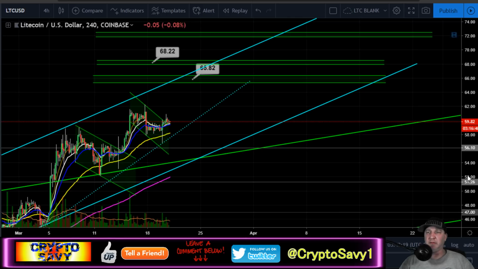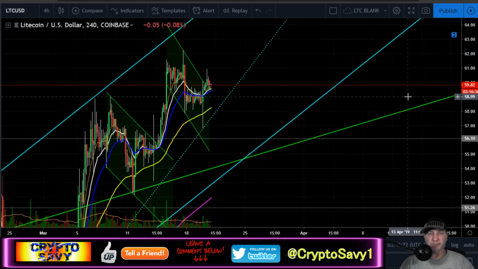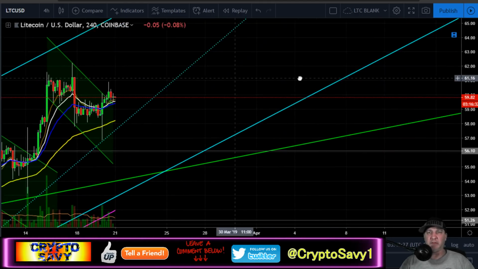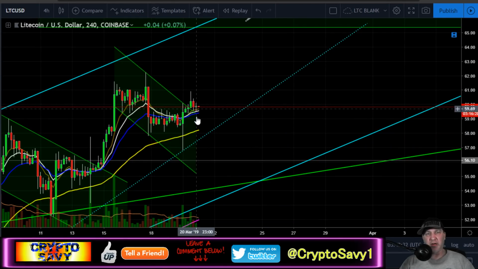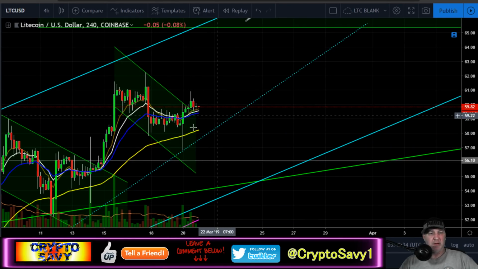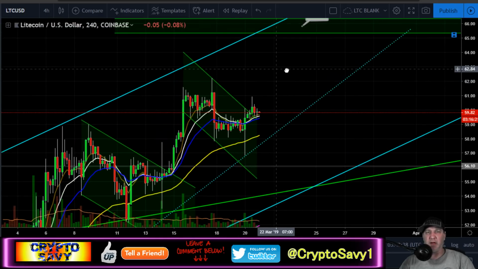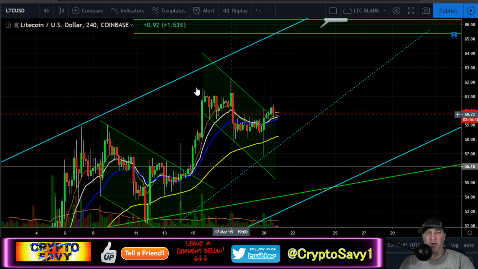Now, if we look at it, we formed another bull flag here. And if we zoom in, I'll show you how I like to look at my trend lines, guys. As you can see, sorry, a little laggy. But anyway, as you can see, we broke out here, came back down, tested it right here, and I believe we're popping up. This is why I believe we have at least one more move up coming here before a correction.